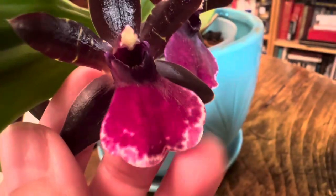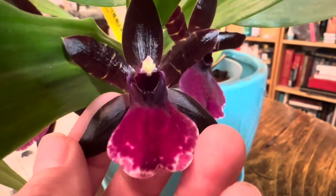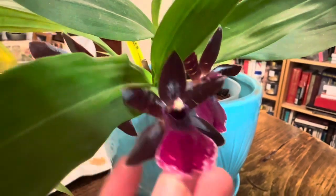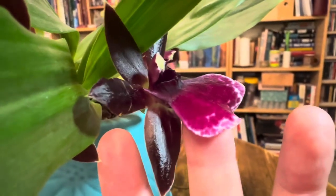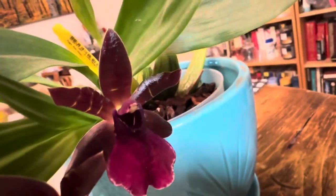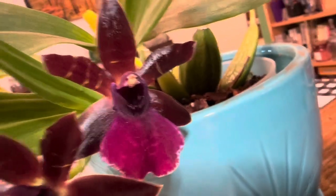And the lip is a gorgeous cranberry red color with the bottom edge with some white. And it's a very velvety feeling. Not the petals and sepals, but the lip has a velvety feel to it. Still very glossy, very firm petal, sepals, and lip. It's just beautiful. And this one has a little bit more of a spicy, but it also has the floral in it as well. But the spicy scent is a lot stronger on this one than the floral part of it.